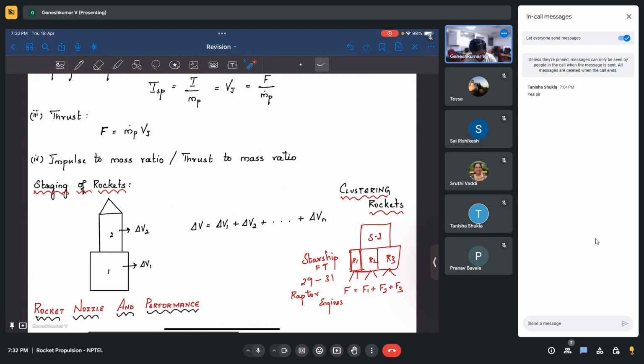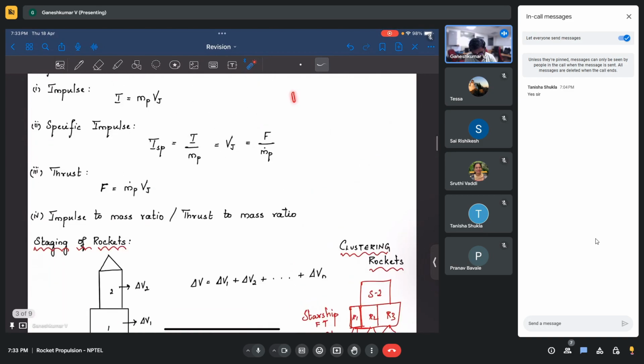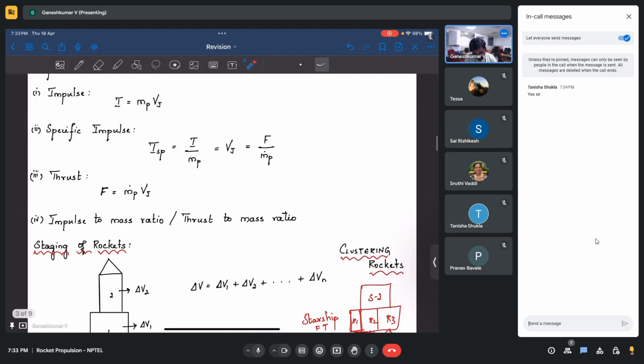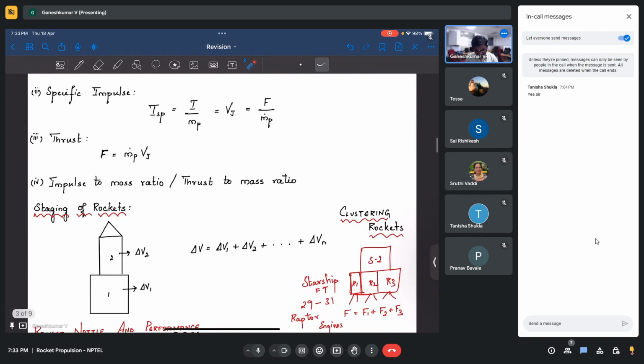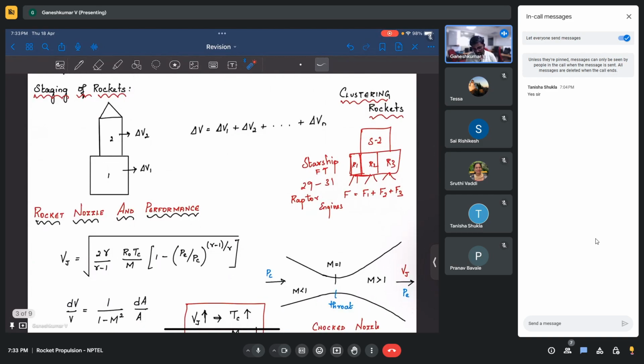Okay, so that is also one of the ratios, which we don't use that much in this course. But if you're designing, or if you're proposing a new variety of rocket, then they will ask for this: how better is this compared to whatever present rocket we have, right? So that is about the performance parameters. We will keep on revisiting this again and again, and you can expect a bunch of questions from these performance parameters also. Okay, and then we also did a minor comment on staging of rockets.